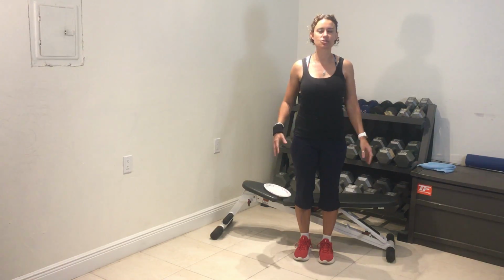So what we're going to do is, before you start anything after having a replacement, you want to make sure that you're cleared by your doctor and that you're done with your physical therapy. And once you've gotten that clearance, then these exercises should be very helpful in strengthening those hip flexors, the legs, and all those muscles that you're going to need to make sure that that hip's nice and strong.